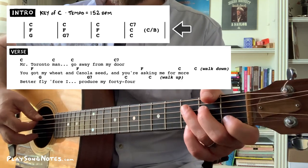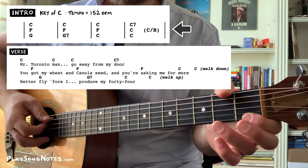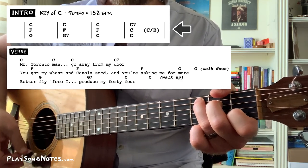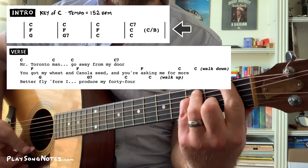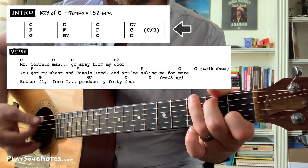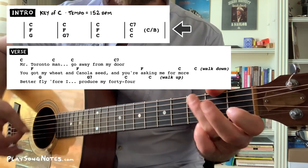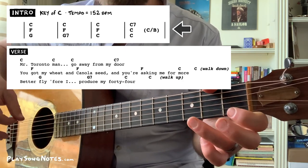So basically, if you looked at the intro, the idea is for each of these chords you see, you're going to be on it for four counts, right? So C, 2, 3, 4, C, 2, 3, 4, C, 2, 3, 4, C7, 2, 3, 4, F, 2, 3, 4, F, 2, 3, 4, F, 2, 3, 4, C. Walk it down to G, 2, 3, 4, G7, 2, 3, 4, C, 2, 3, 4, C. Then you start the whole thing over again.